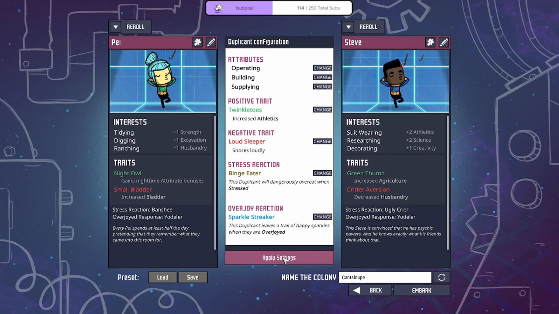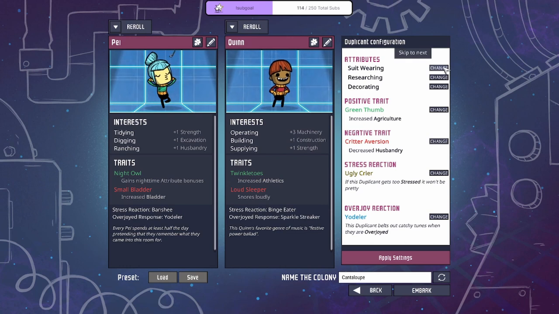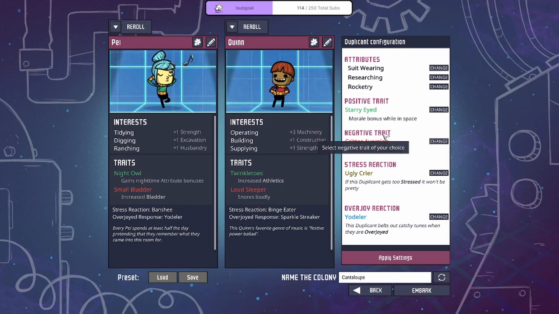That's okay. All right, so the last guy I want is going to be our researcher. We have to do this. So research, rock tree, and then I typically have him do suit wearing so that he gets the Atlas suits. Space gods have spoken. They really did. All right, so this guy is going to have starry-eyed because he's going to be in the rocket.